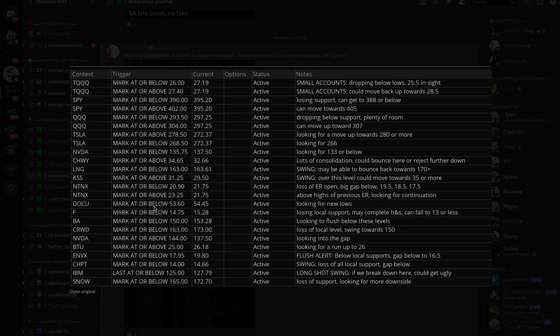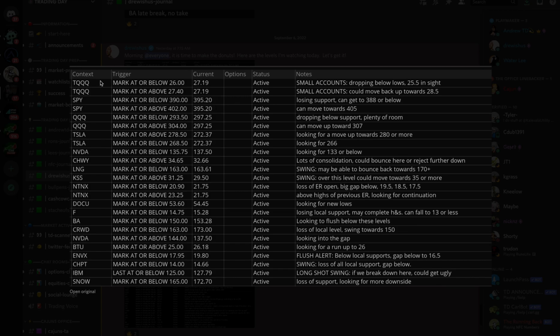I want to show 3 different charts to you in order to illustrate a really important concept for using these lists. I always say that what I'm looking for with these levels is a strong or convincing break. Strong means that there is a lot of volume accompanying the break. Convincing means that there might not have been a lot of volume, but it may break through and then come back and retest that level and then start to move the direction I want again. So those are the 2 types of breaks that we're looking for.